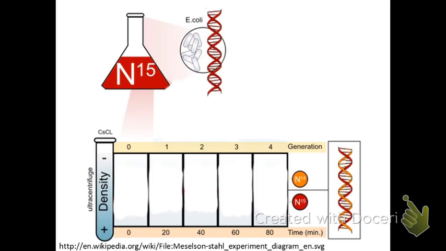And so this experiment was done by Meselson and Stahl. And it's a very pretty experiment. They used radioactive atoms, just like Hershey and Chase. In this case, they were using a heavier form of nitrogen, which is also incorporated into DNA. In this case, you didn't have to worry about the difference between DNA and protein, so you could use nitrogen.